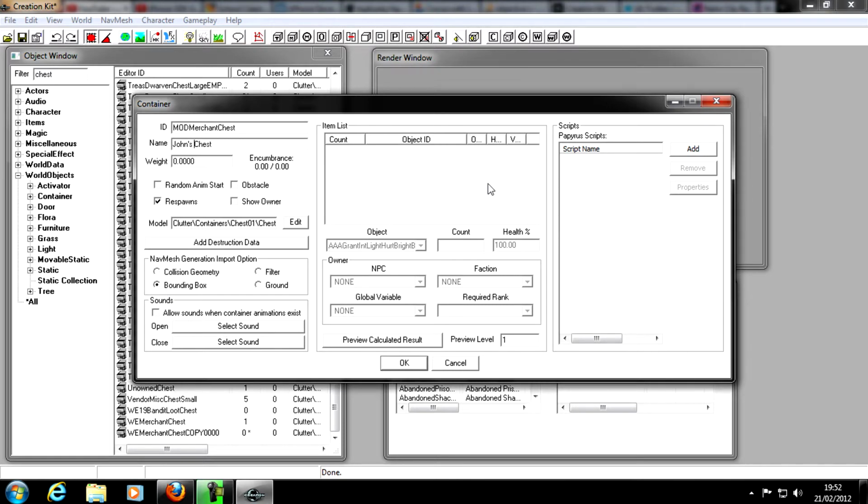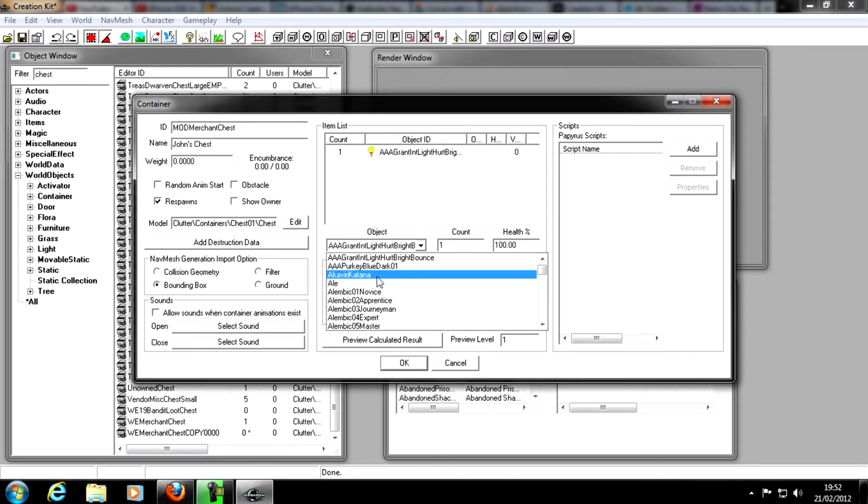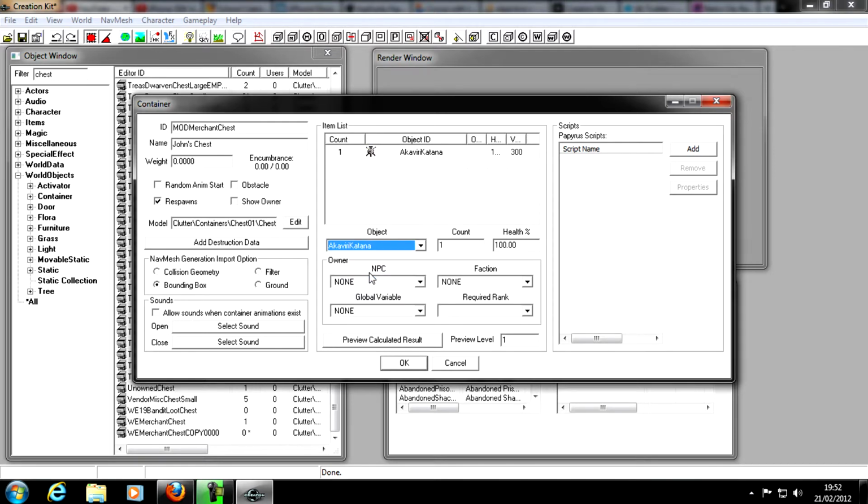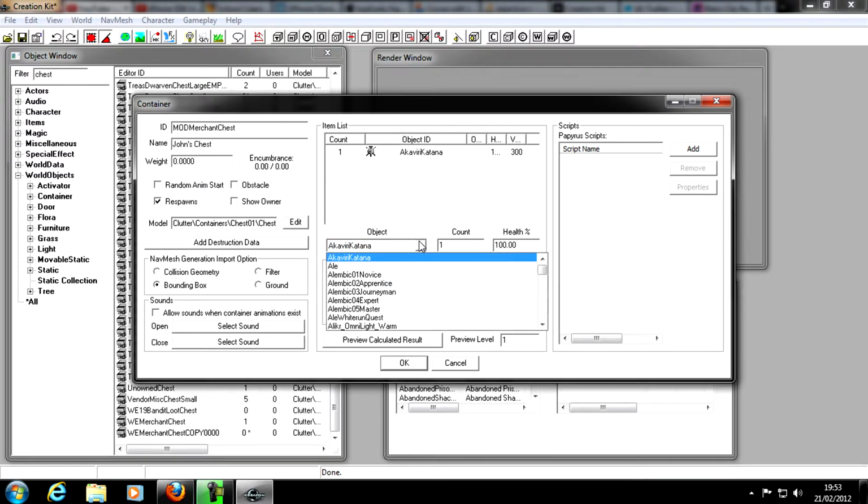Once you've done that, you don't really need to do anything else here, and then you want to move on into the middle. If you've ever watched my making an NPC tutorial, when we were going through the NPC inventory, this is very similar. To add an item here, you just right click, New, and then you use this little drop down menu to change what it is. So if I want a katana, I'll just do that, and there you go, it's in the chest now.